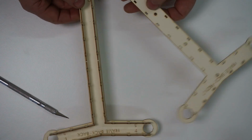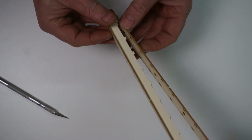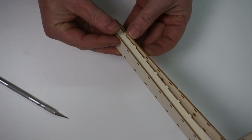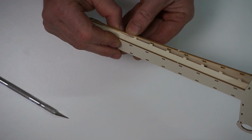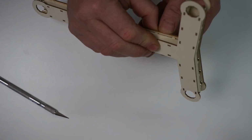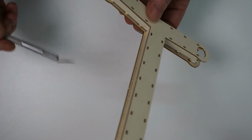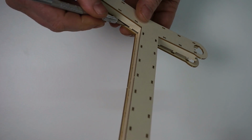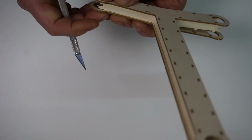Once all the sides have been pushed into the back, you can now add the front. As with the back, take care to align the tenons and you will have no problems. The tenons will not always sit directly above the mortise, so use the knife to push or pull the tenon into place.